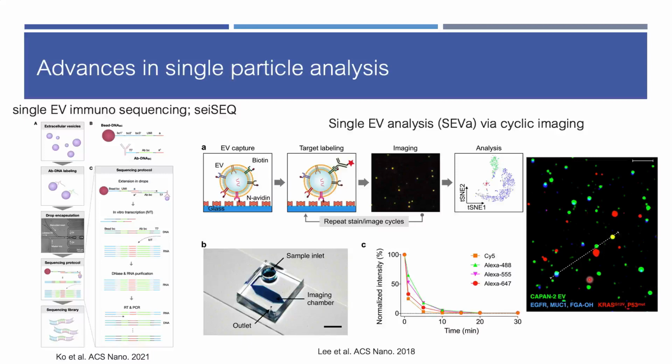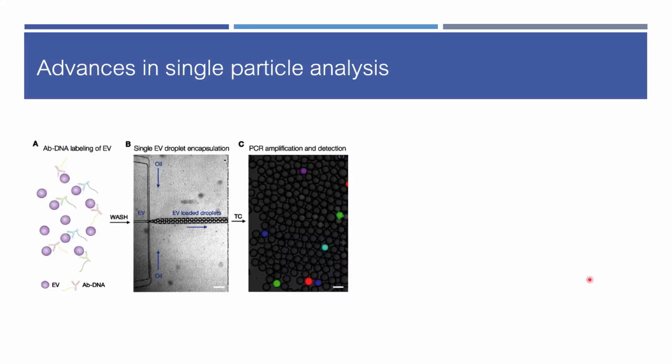On the left, they have adopted the kind of Drop-seq technology where you take barcoded beads and mix them in with single EVs in droplets. You have barcoded antibodies. You link those two together. You do sequencing later, and you can figure out on a single EV in a single droplet what is the copy number of a multitude of barcoded DNAs or RNAs. They're using DNA as the barcode. And this has also been further developed as a digital technique as well.